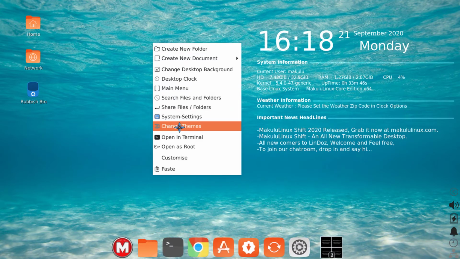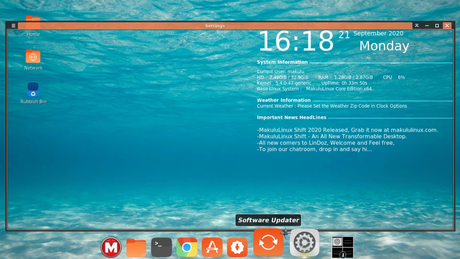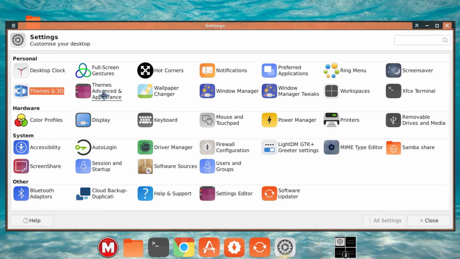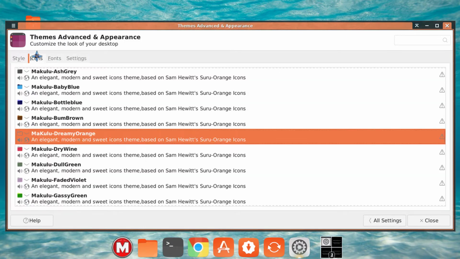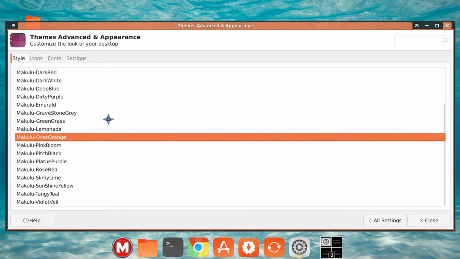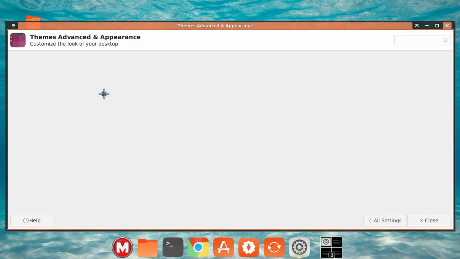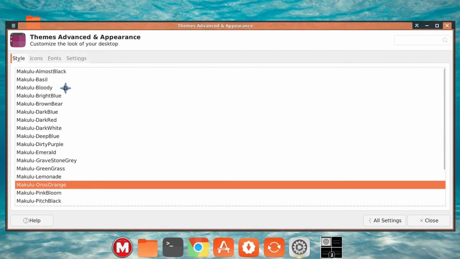You can just access it straight from the desktop, right click, change themes, or you can open it via the settings manager. There you go, change themes. There is also an advanced theme manager, which is the default one for XFCE actually, and here you can go through the various options, and the only reason I really included this is if you want to load your own themes. If you want to start adding your own custom themes, they will not work in our themer. Our themer is for the themes we maintain, not for third-party themes.